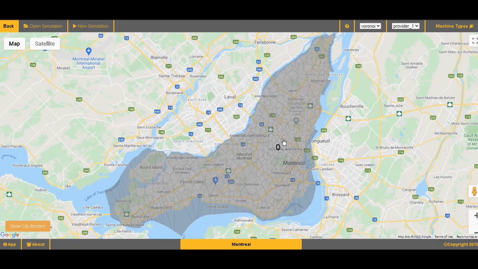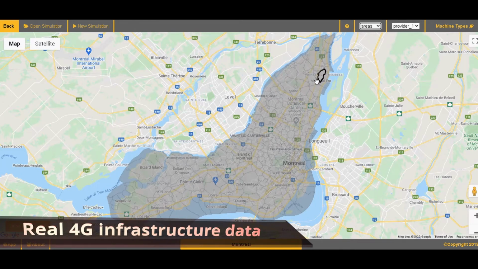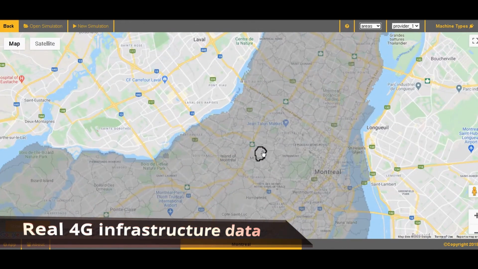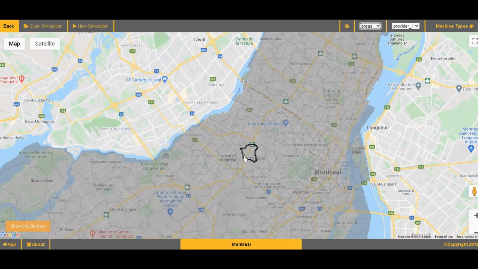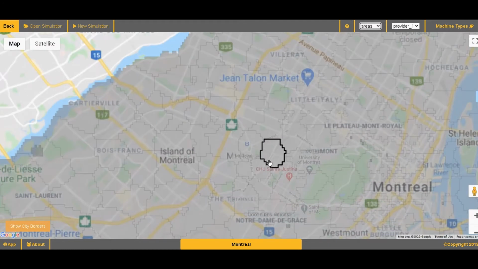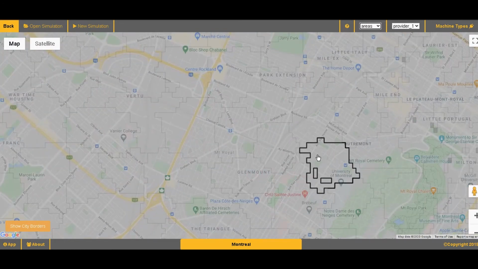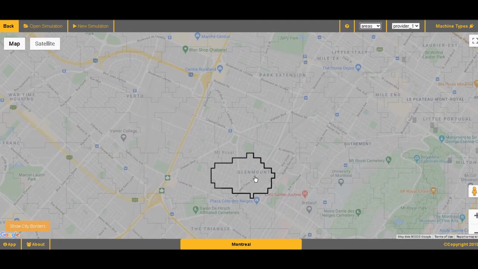They can be shown as either Voronoi or what we call regions. Voronoi are built using the real locations of the base stations. On the other hand, regions show the areas of the city for which a base station is the one with the highest received signal strength.